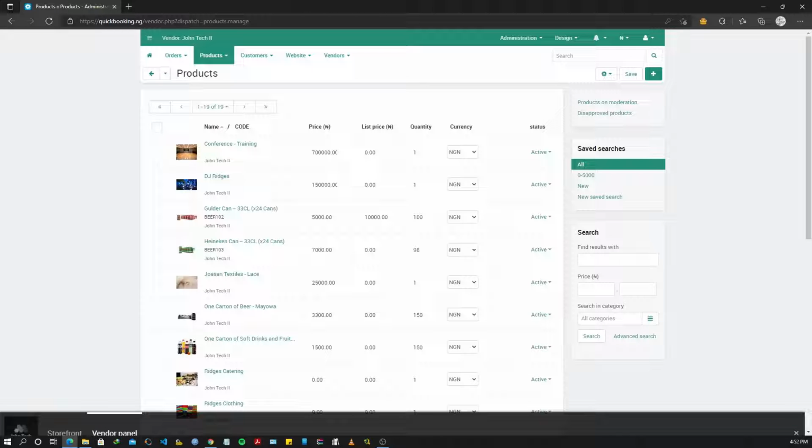Now we're going to work on adding products. We're going to do a couple of things. I'm going to show you how to add one product. I'm going to show you how to add multiple products at once. I'm going to show you how to clone a product, even though I've shown you before. I'm also going to show you how to edit multiple products at once and edit a single product. I'm going to show you how to update the price and stock for all products.